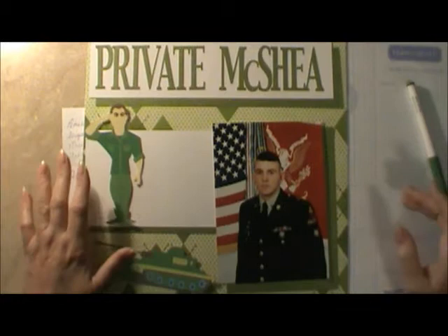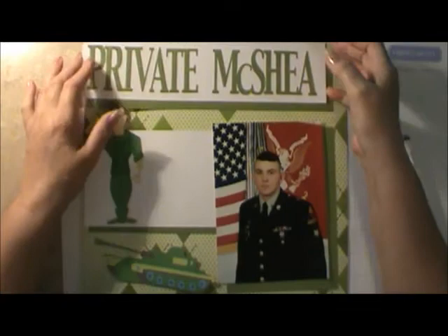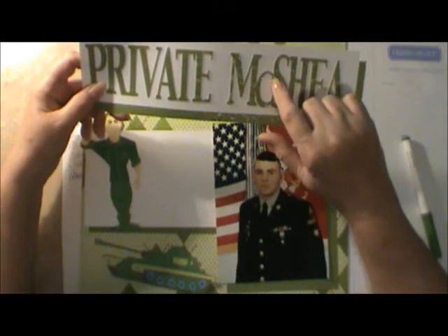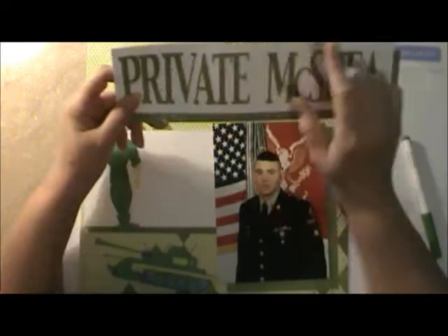Hi, it's Sheila from She's a Sassy Lady and I'm getting back to you. I kind of put a few things together so we wouldn't take so awful long. The Private McShea was a piece of cake. I did have it coming in four pieces though. I didn't do a good job of welding between the C and the S. So four pieces, but that's still not bad. And so I glued it on.